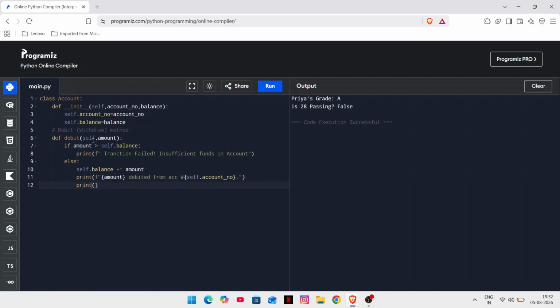Print f updated balance, self.get_balance.